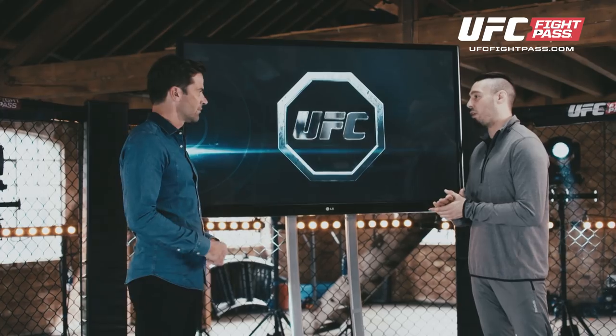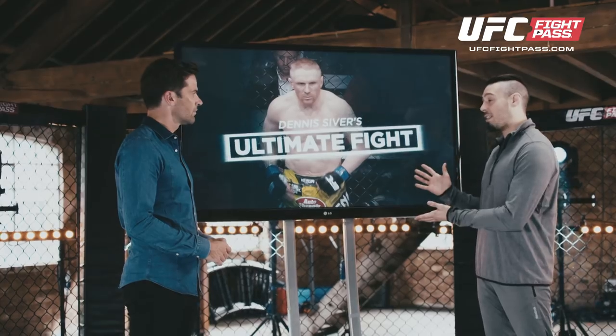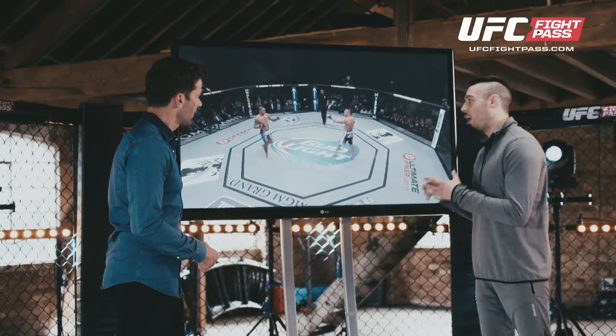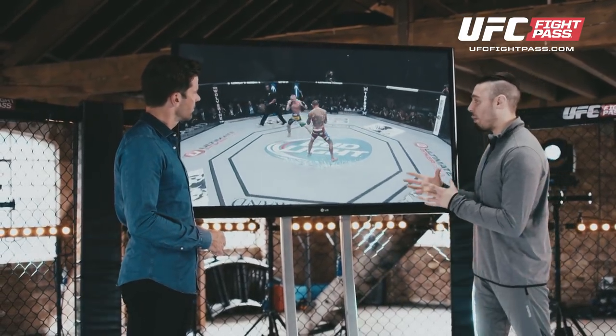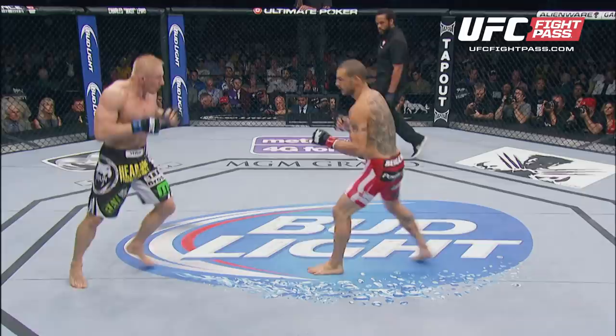Well, 'veteran' is the right word to use. Both of these guys have had so many fights, so instead of delving into their whole back catalogue and pulling out little clips, what I've done is basically built an ideal fight — a typical ultimate fight for both guys. So if their game plans go as they've laid them out, this is how Dennis Siver's fight should go. The first thing I want to talk about is his background — he's got a strong judo and sambo background, so in the clinch he's very strong, very smothering.